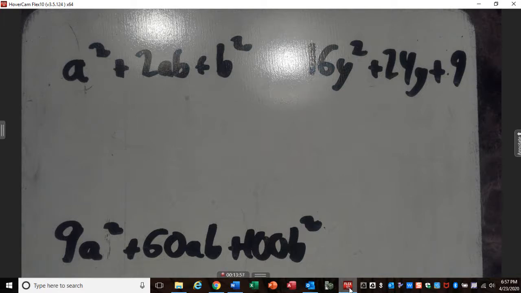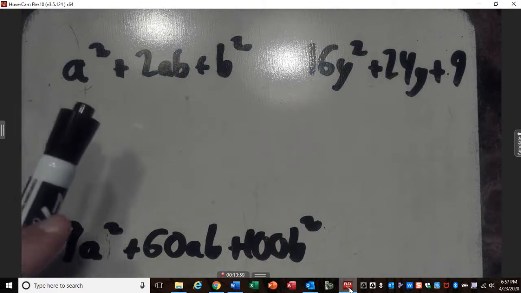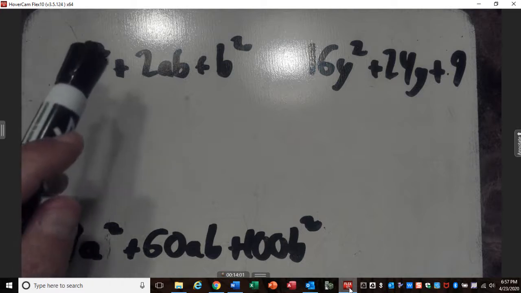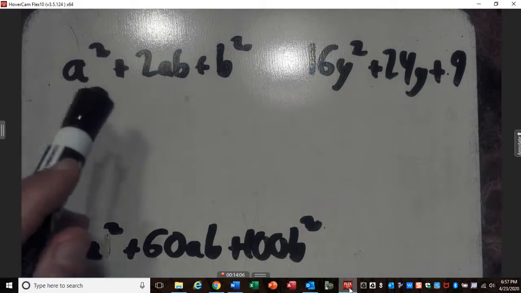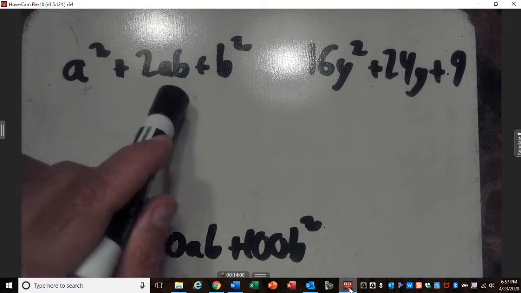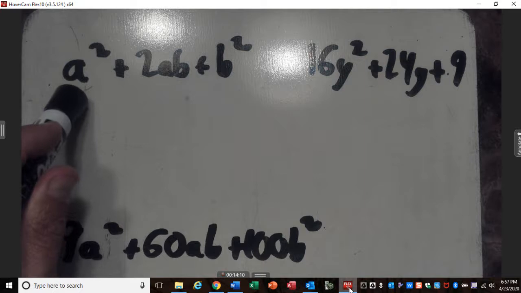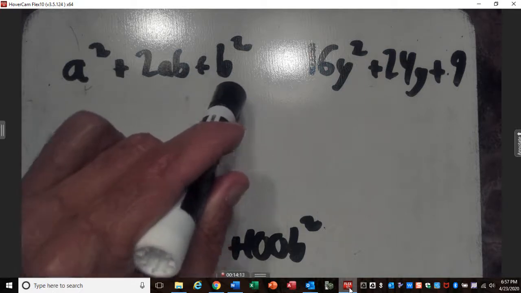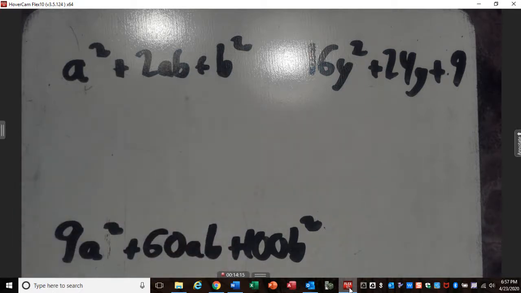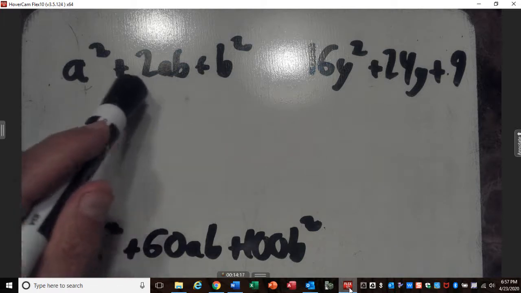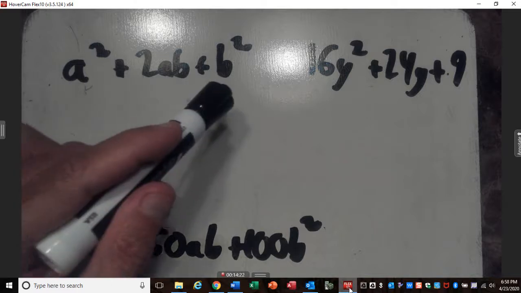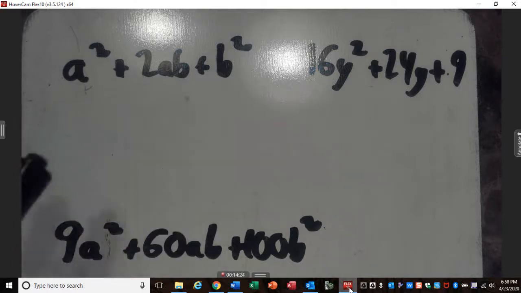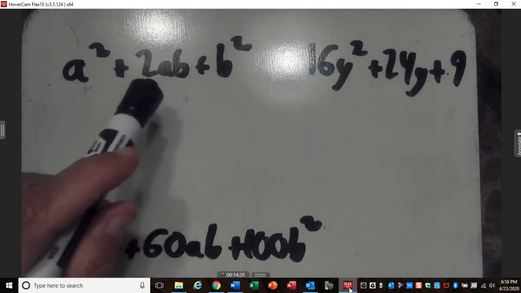What I would do is, here's how you recognize a perfect square trinomial. By the way, trinomial means 3 terms. So unlike the previous side of the notes, where we had 2 terms, now we have 3 terms. 1, 2, 3. If the first term and the last term are perfect squares, it's most likely a perfect square trinomial. The middle term does not have to be a perfect square. One more time. If the first term is a perfect square and the last term is a perfect square, chances are you have a perfect square trinomial. And I'll explain that in a minute. The middle term does not have to be.